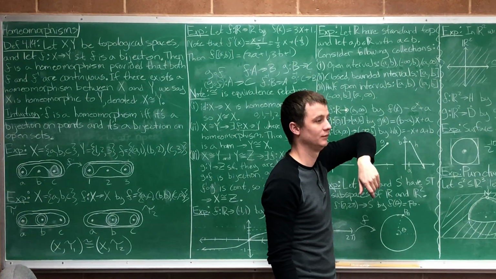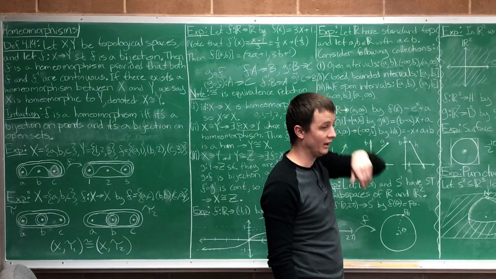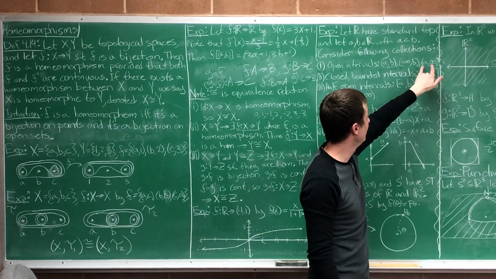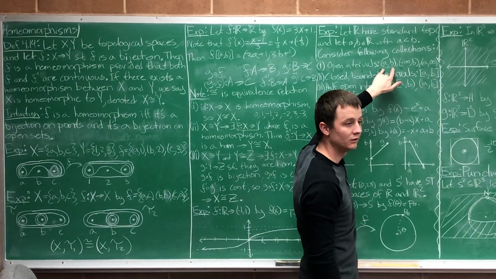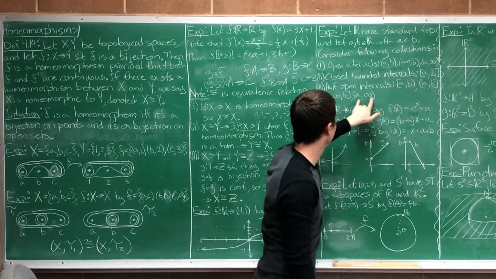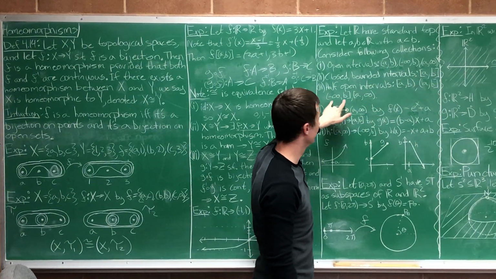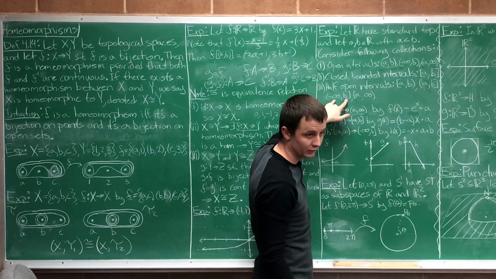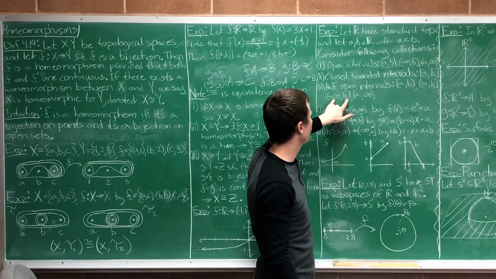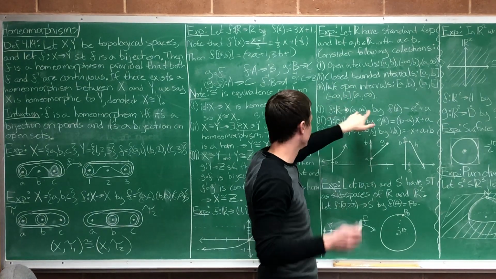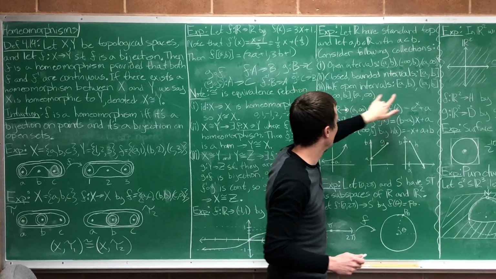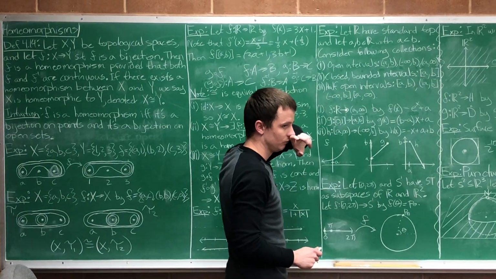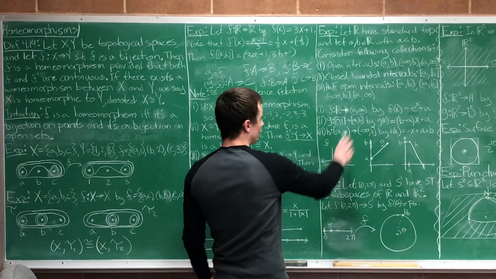Make sense? Wait, what does bounded mean again? It doesn't have any infinities. This is unbounded, this is bounded. Okay. This is bounded, this is unbounded, this is unbounded. So this is a closed interval. This is a closed set in the standard topology. This is a closed set in the standard topology. But we're only saying that all these are the same. Make sense? So now let's do that.